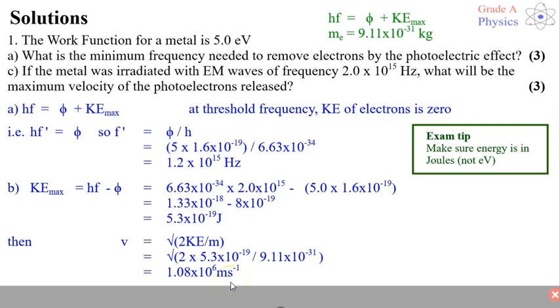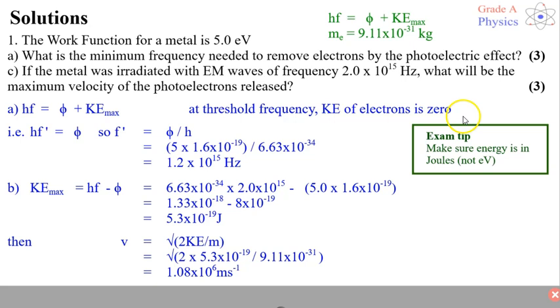So a few comments on this. The first one is expect a large velocity. Electrons, because they have such a tiny mass, move very, very quickly. So if you get a velocity of an electron as 5 meters per second or 2,000 meters per second, it's not necessarily incorrect, but it probably will be. So expect 10^5, 10^6, or even higher in terms of your velocity.